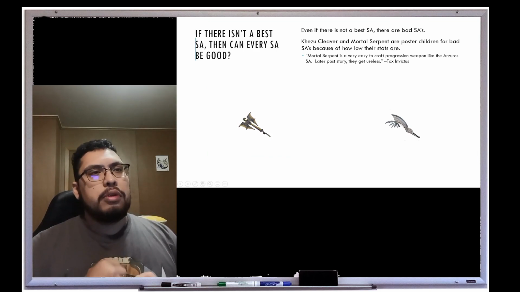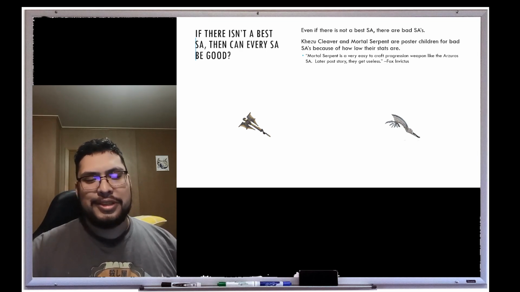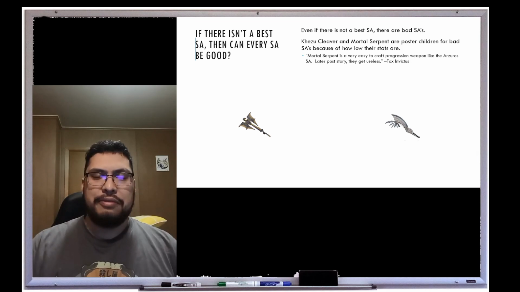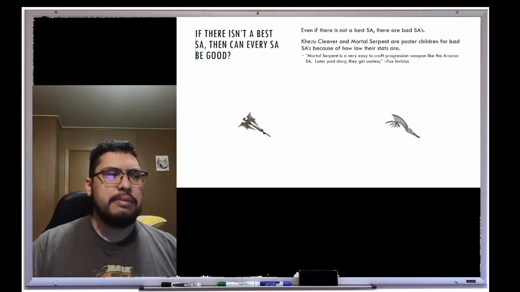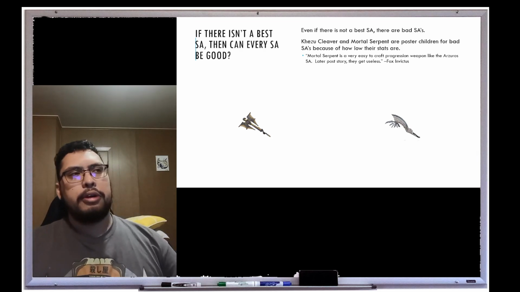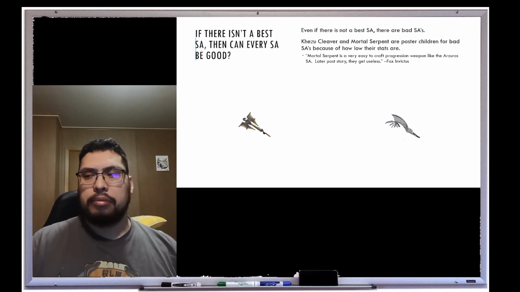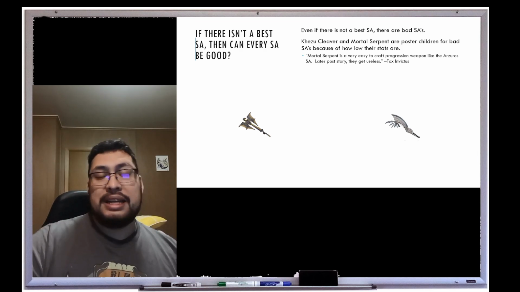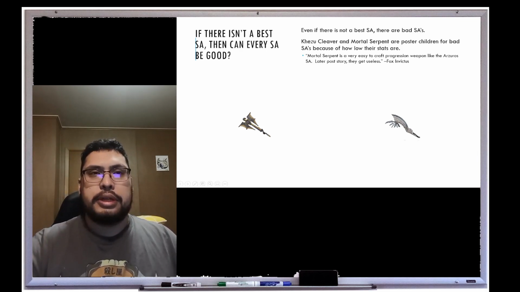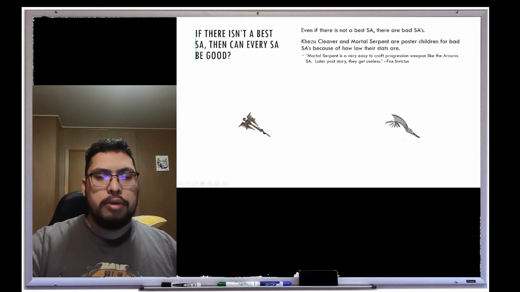Now, if there isn't a best Switch Axe, then can every Switch Axe be good? No, unfortunately not. Some Switch Axes are hot garbage, like the Kezu Cleaver, even though that one's got approximately 40 initial thunder to go with it, its raw is so low that it just cannot compete at all. But on the other hand, according to Fox, the Mortal Serpent's at least very easy to craft, just like the Arzur Switch Axe. So if you're progressing through the game, then these are definitely good choices, but otherwise, they're not.